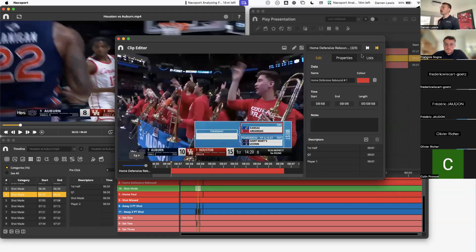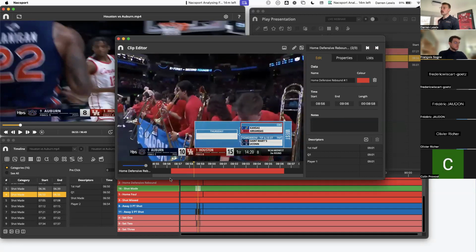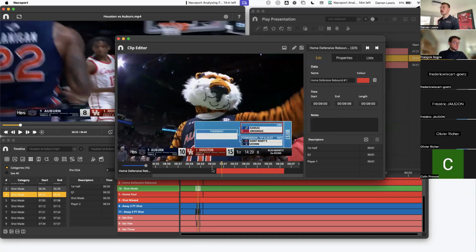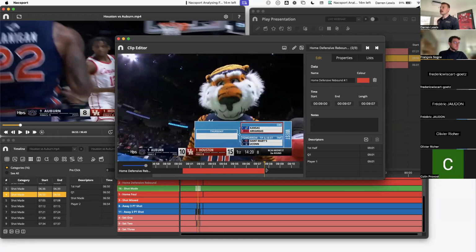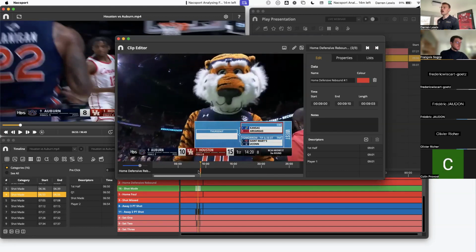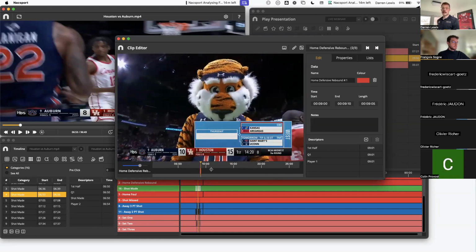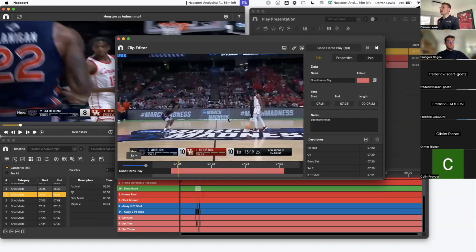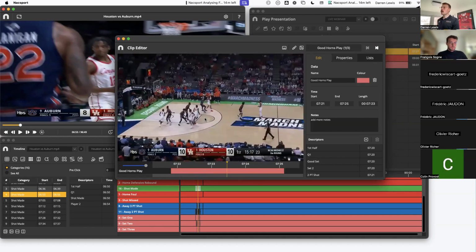And then I can jump from one clip to the next and start really specifying what I'm analyzing here. And because we don't open up a secondary video player, I've basically got the whole length of the video to edit my tags.